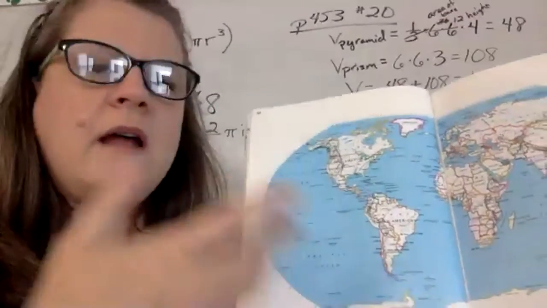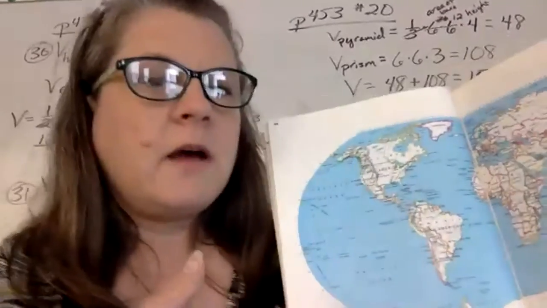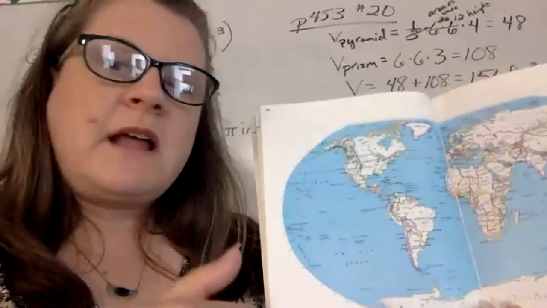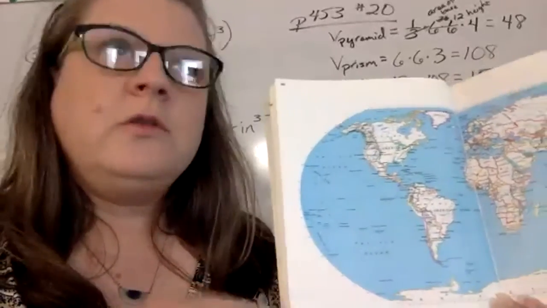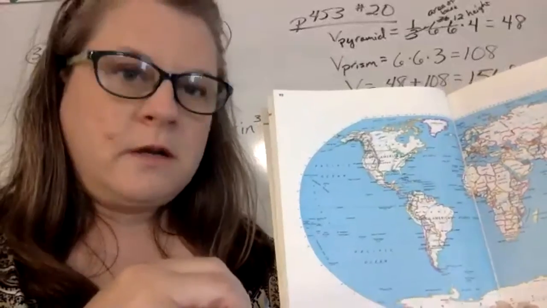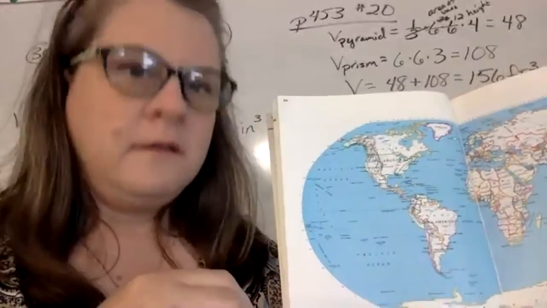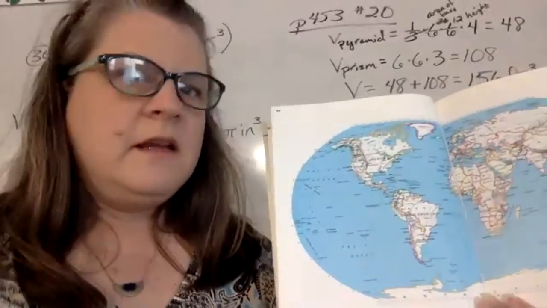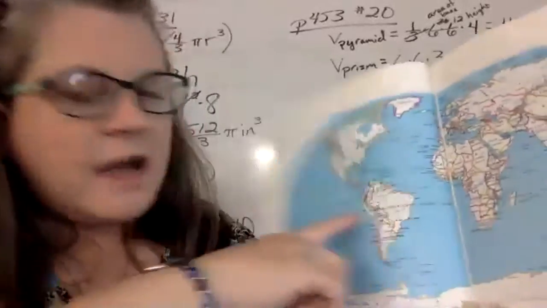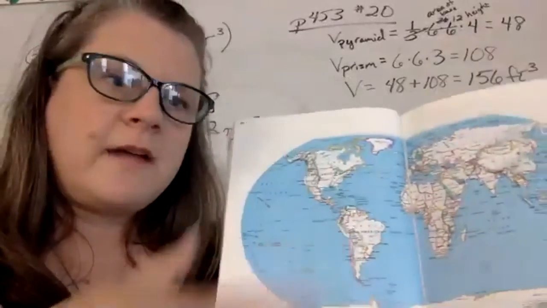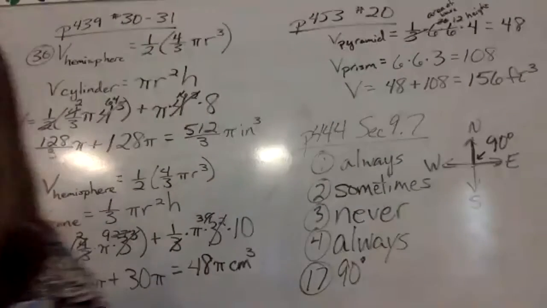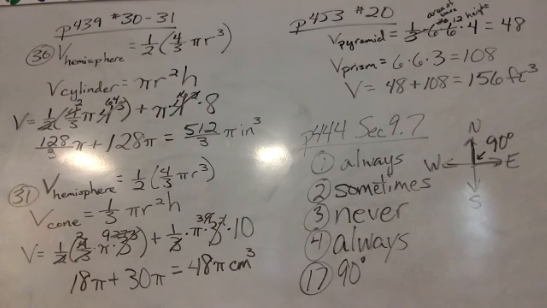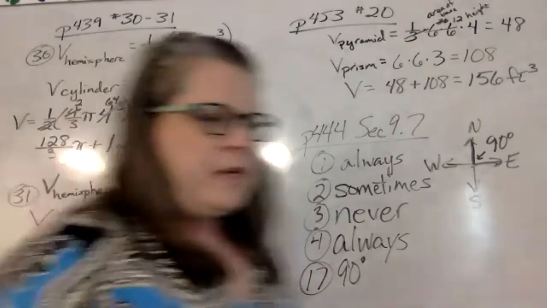So if you do have access and want to try some of those and send in answers for me, then I will count them as extra credit, but you do not have to. Everybody understand that? If you have access to a map where you can actually try to do the latitude and longitude and answer 5 through 16, I will give you extra credit points for those, but you do not have to. My main thing is making sure you knew how they related to our spheres.